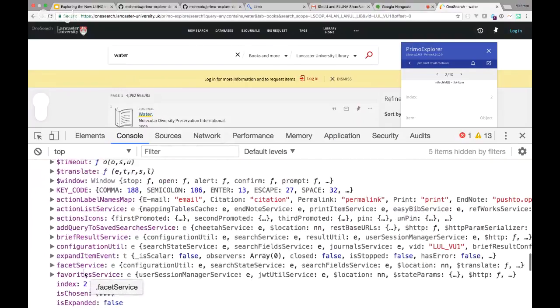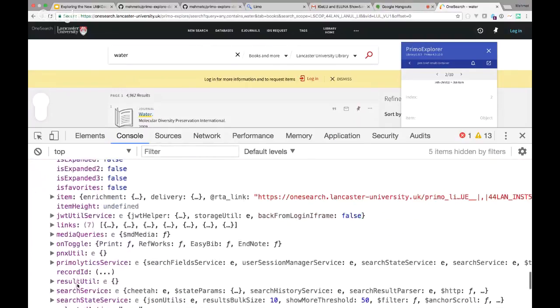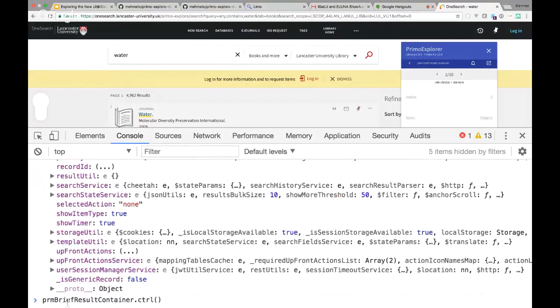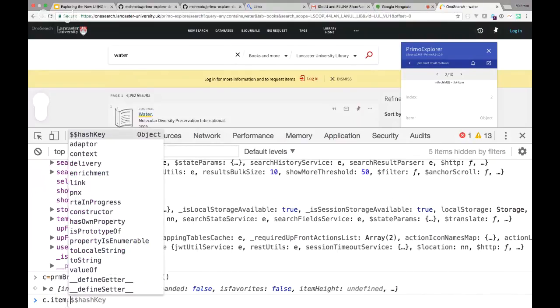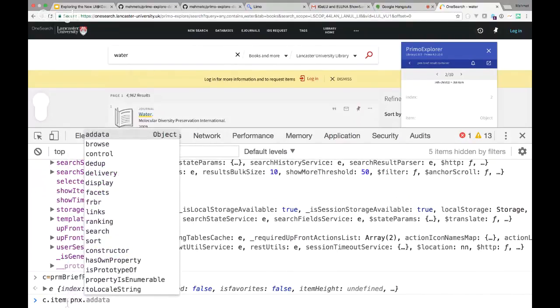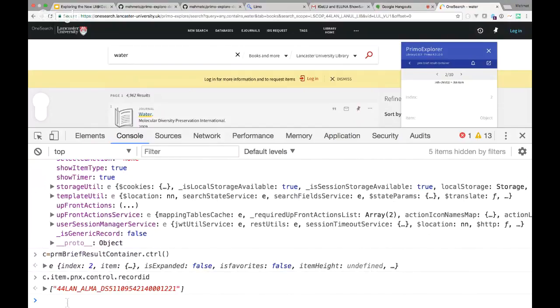Let's put this in a variable. Here it is. So you can ask the PNX data, and for example, print the record ID.